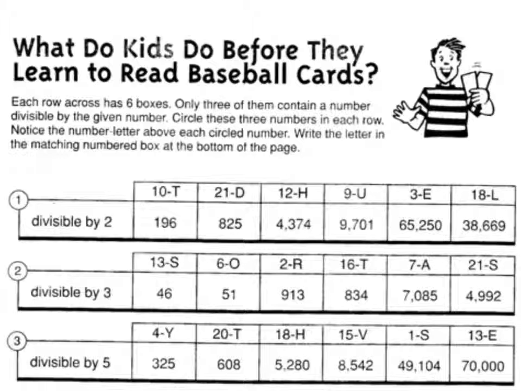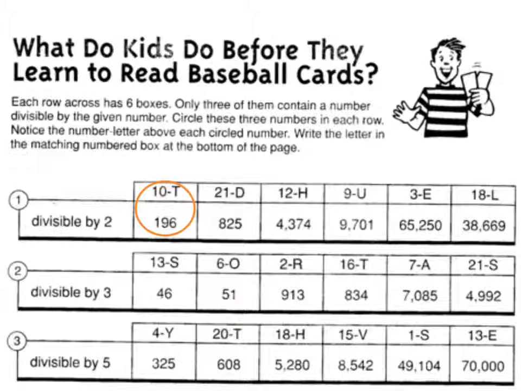Well, let's go over our rules for 2. Remember, 2 says that if it's even, so if it ends in a 0, 2, 4, 6, or 8, it works. So let's go ahead and go through that. I'm going to take my color and circle some of these. Well, 6 is even, so we're going to circle that. Oh, that was a bad circle. There we go. Move it up just a little bit. There we go, done.